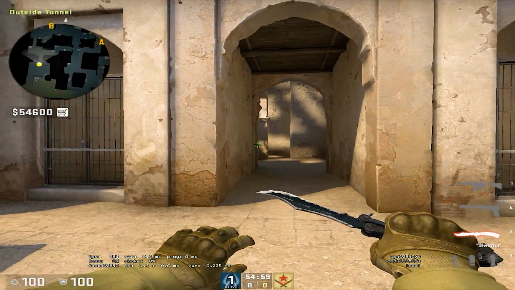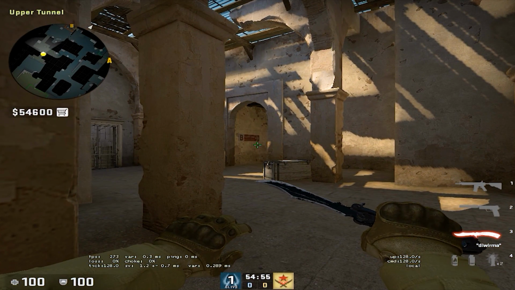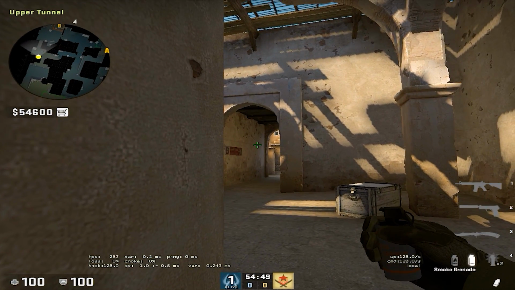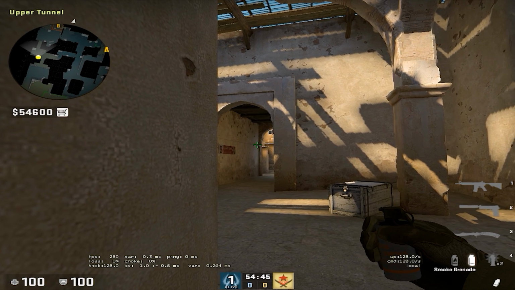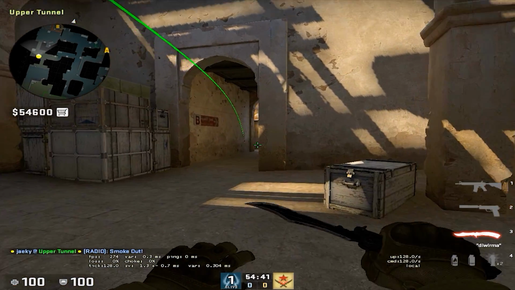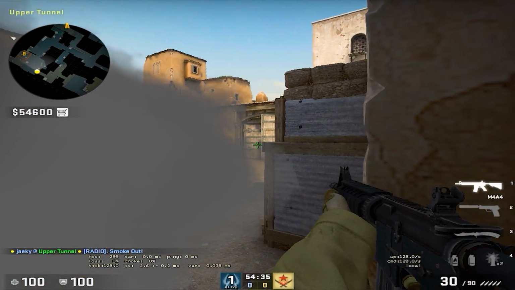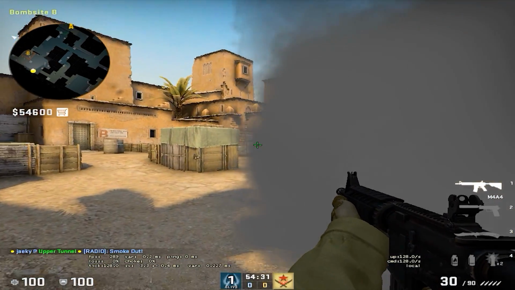Alright, next up we have the lurk smoke for B. This is when you're trying to make a solo play, let's say, as a lurker, or you just want to get an early pick. What you're going to do is you're going to come into this corner right here, and you're going to aim at this line towards the end of the line. You don't have to be very specific, just near this area, and you just left click. And as you can see, it'll pop right here, and you can come out just like that. You have an angle towards doors. You can come out on the left side as well and lurk out the smoke.